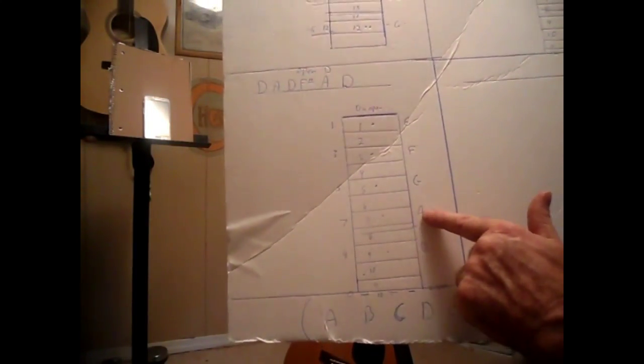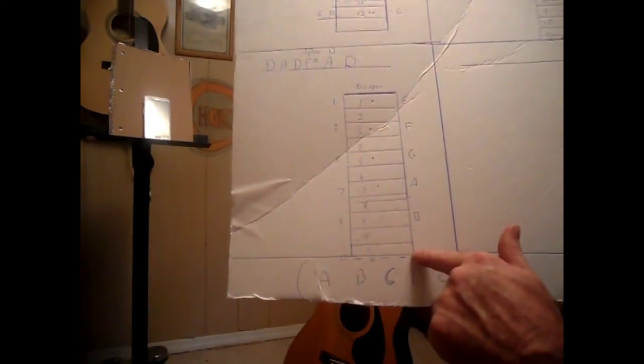When you strum all of them open, it is a D. Your first fret is an E. Your 3rd fret is an F. Your 5th fret is a G. Your 7th fret is an A. Your 9th fret is a B. And then your 12th fret starts all over again with a D.